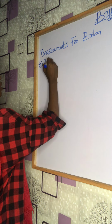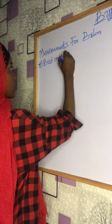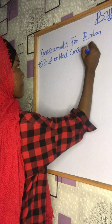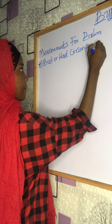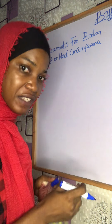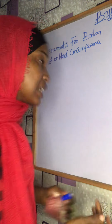The bust or waist circumference. That is, either I use my bust or waist. Now I want to explain the semi-fitted first. The semi-fitted is the one where you measure your actual bust circumference before adding your allowance.